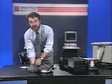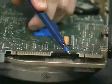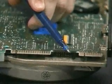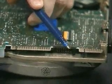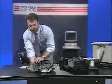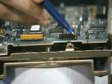Next, we set this drive select jumper. It's a little tougher to see, but it's right over there. As you can have more than one drive on a cable, there's got to be some way to keep track of which drive is drive number 1 and which drive is drive number 2. That's what the drive select jumper does. We can come over and look at the drive select jumper on the 4096, and it's not far from the terminator, actually.